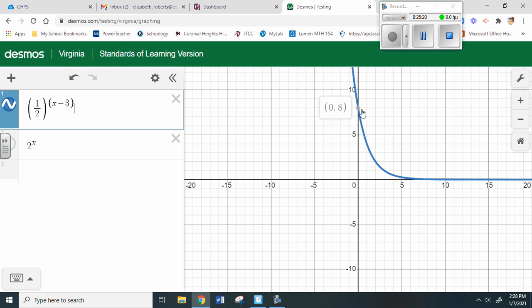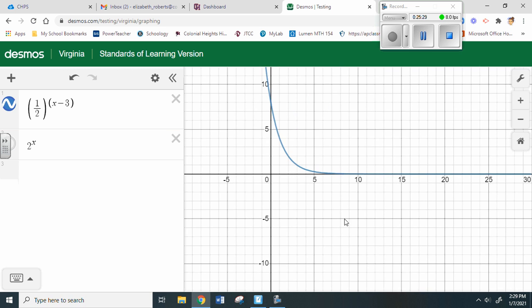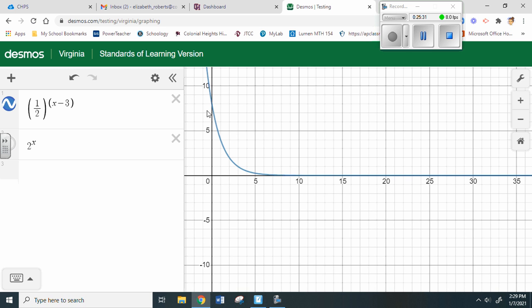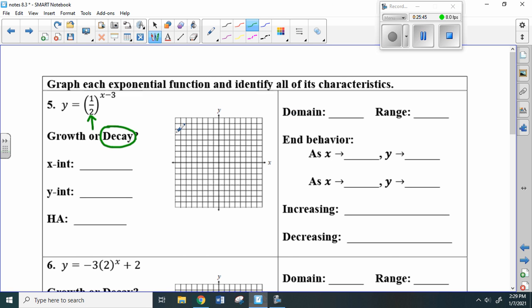And so you can see that that is actually going to change. That is definitely going to change your y-intercept, okay? But you can slide it around. You're never going to get a gray dot on the x-axis because we still have a horizontal asymptote, okay? But I want to talk to you about how to find that. All right, so my x-intercept was none. My y-intercept was 0, 8.